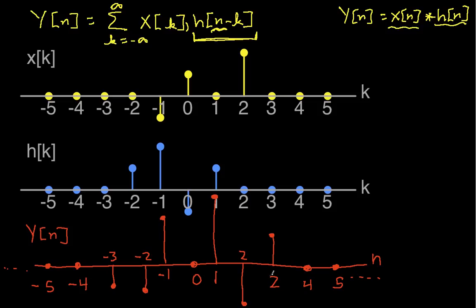Okay. So there you have it. That is our y of n, where again, y of n was x of n convolved with h of n. Okay. And again, just to make sure this is painfully obvious, this y is a function of n and not k. Now I could, if I really wanted to, call it y of k, but that would serve no purpose here. I had to change the n's to k's in x and h so I could work this summation for a particular value of n. And hopefully you've seen how that works now. So that introduces discrete time convolution. Subsequent videos will go through some situations that are more likely to show up in real life. And hopefully you found this useful. Thanks for watching.